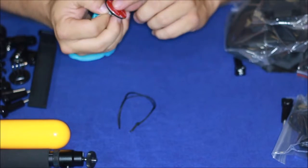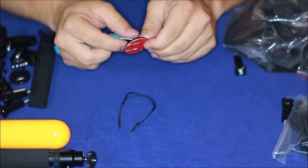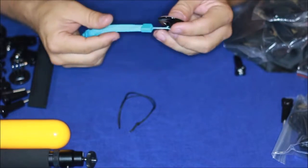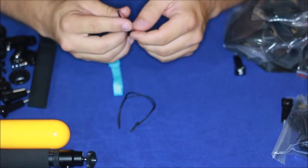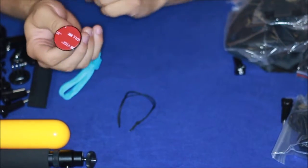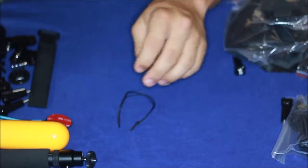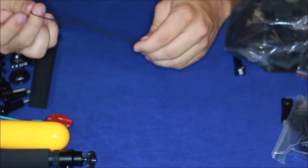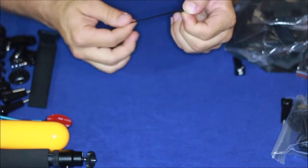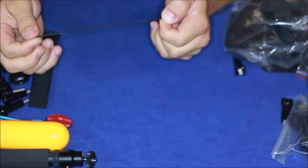That way, I guess you could put this maybe on the side or one area of the case, or maybe one of the other parts here. Some of them look like they might have flat spots, so there you go, and then you could have that to keep it. And then there's this one too, so this is extra cord, and I'm going to guess maybe in case something breaks you can use this, or you can just use this plain on its own.